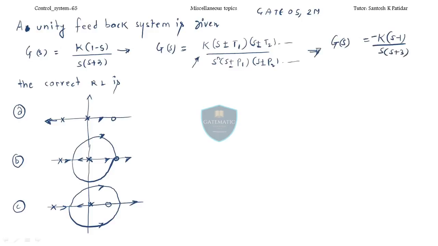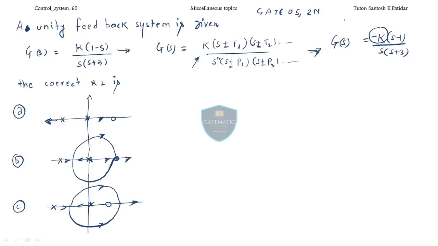Now we discussed that in the complementary root locus, the K value will be either negative or the positive feedback. Is there anywhere mentioned the positive feedback? Note down this point. If the feedback is not mentioned, it means you need to consider it negative feedback always. By default the system is negative feedback. Here they define only unity feedback but not positive or negative. So this is negative feedback given. Note down this point.